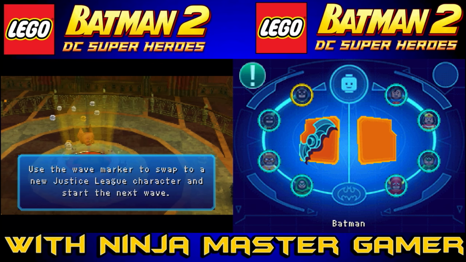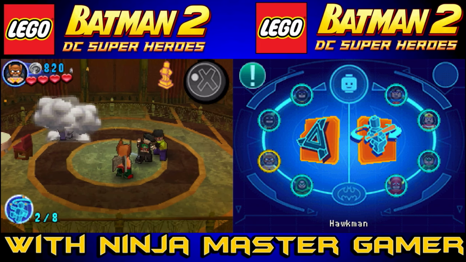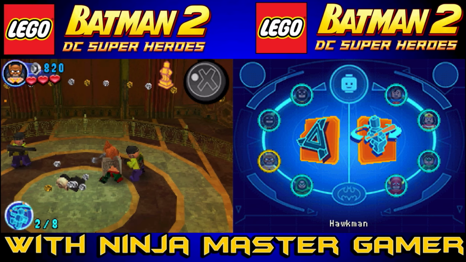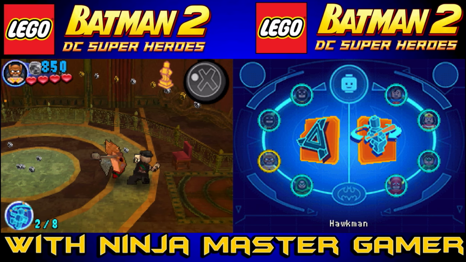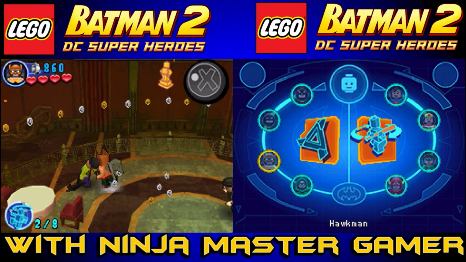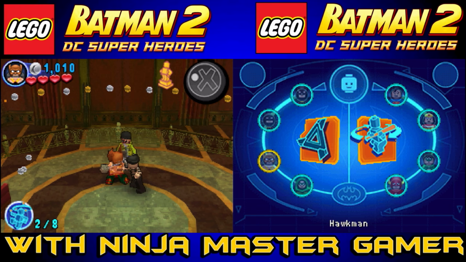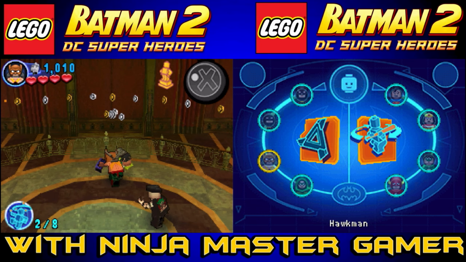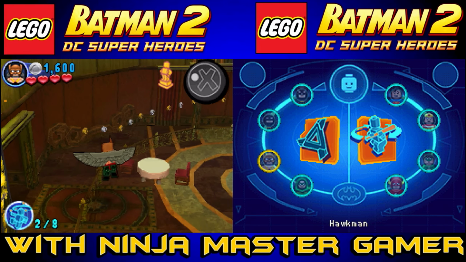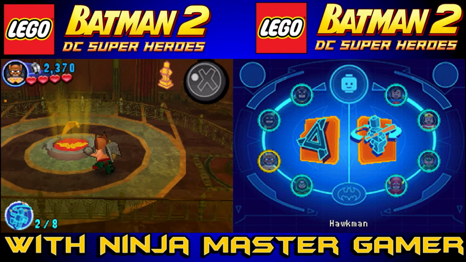There we go. Use the Rainmaker to swap for new Justice League characters and start a new wave. Got it. We got Hawk! Oh, okay, I think we only need to survive. All big deals, 8 waves. Okay, oh! You can fly! Okay, next up we got is Wonder Woman.